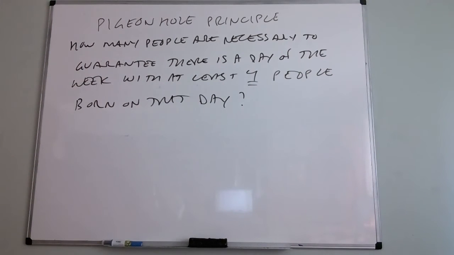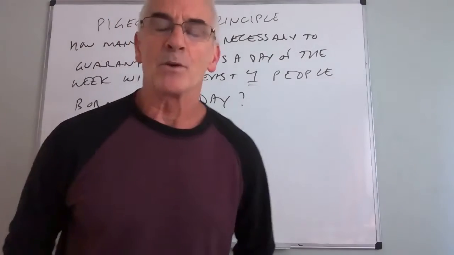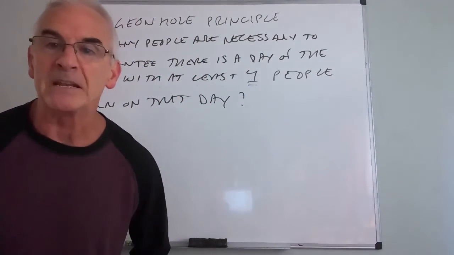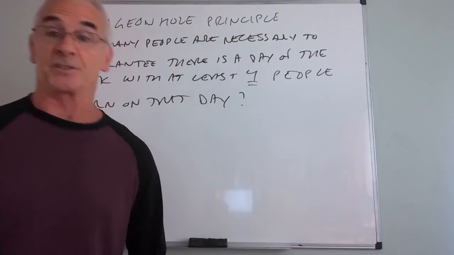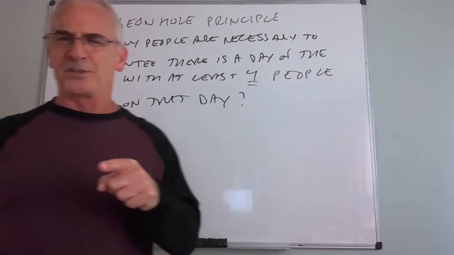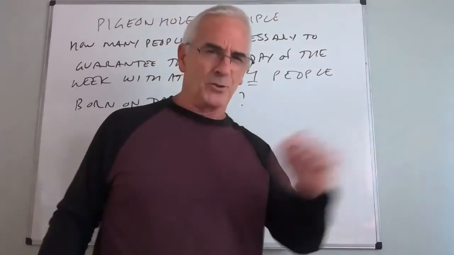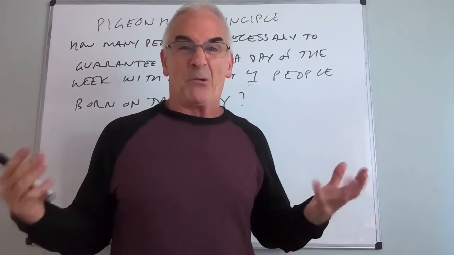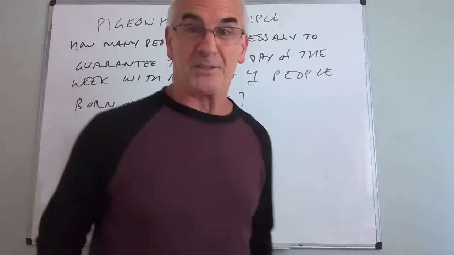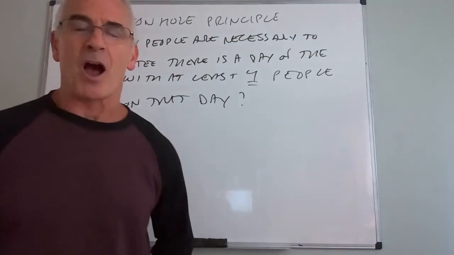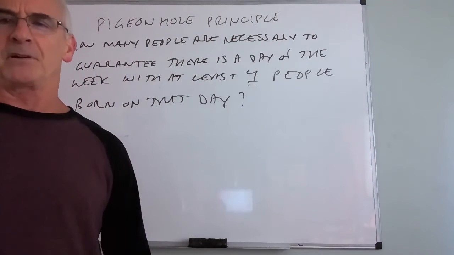All right, think about this one for a moment. You've got the days of the week. I want to know how many people I am going to need, the minimum number of people I need to guarantee there's a day with 4 people. The pigeonhole principle was, at least one thing had 2 pigeons. Now I kind of want at least 4 pigeons in one. Now this is not complicated mathematics. Anybody think they know the answer?